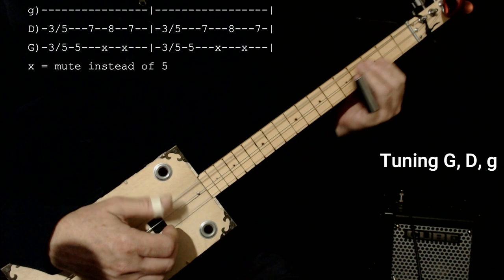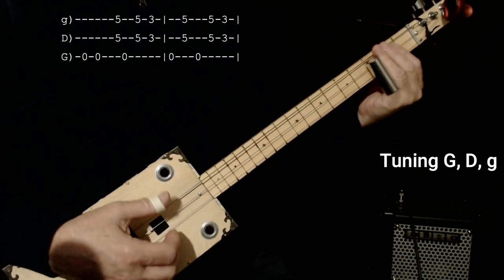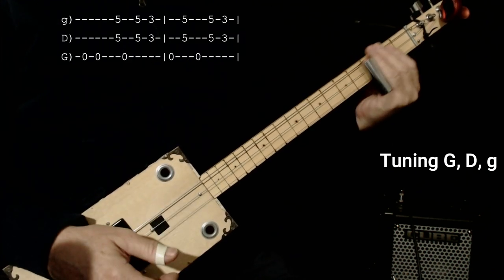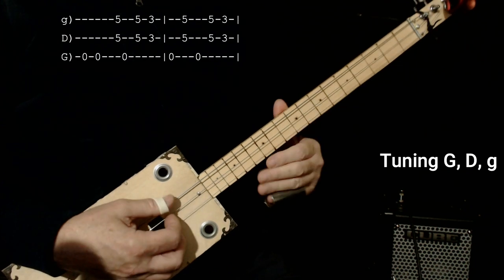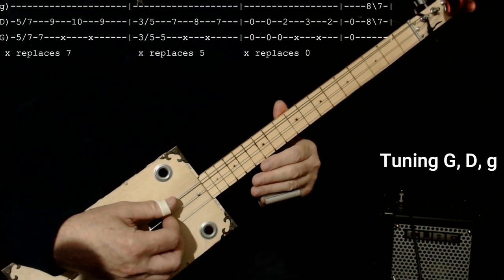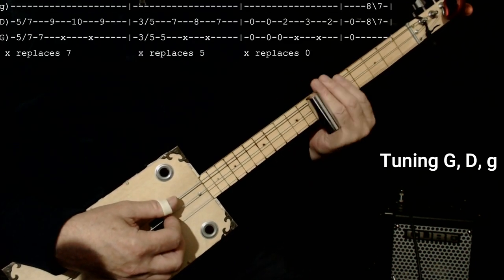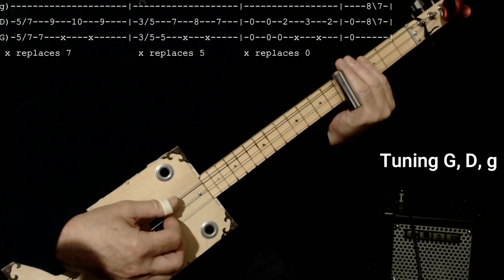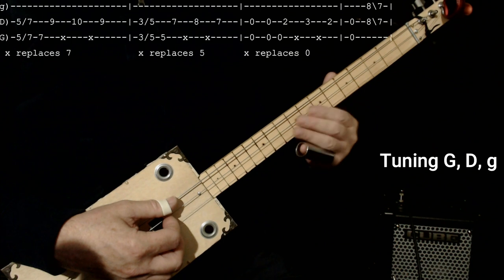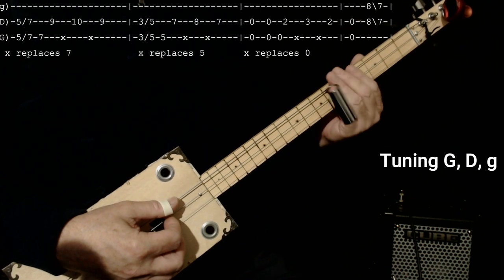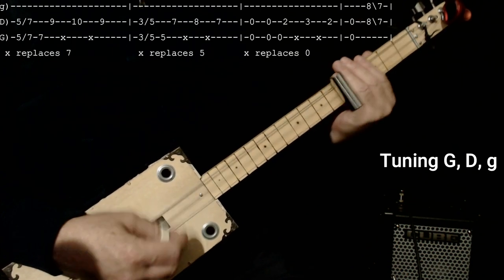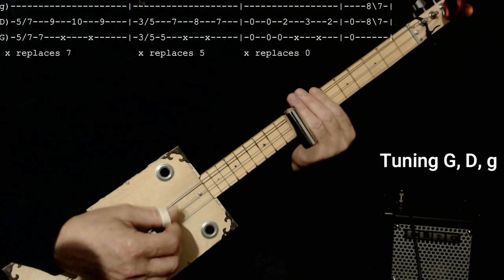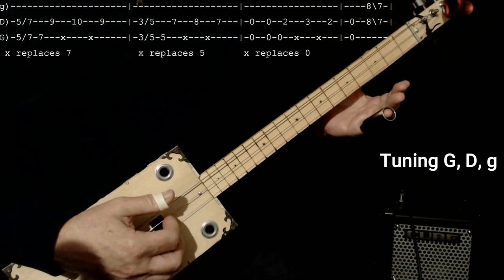Back to the first lick. And then we go up to the five chord, which is found on the fifth fret. And in this case, it's a D chord. Once again, we slide into this one. And it's written five to seven, but anywhere around here. Once again, it's called slide from infinity. Then you're doing that same lick you just did before.